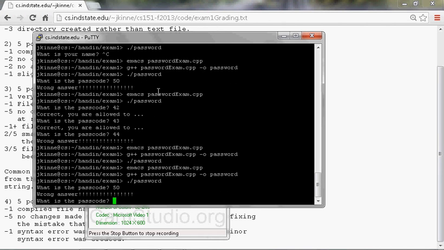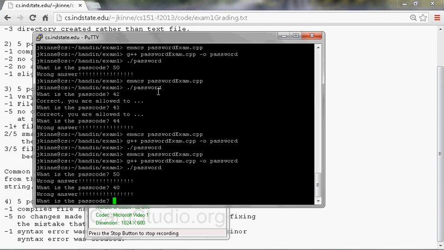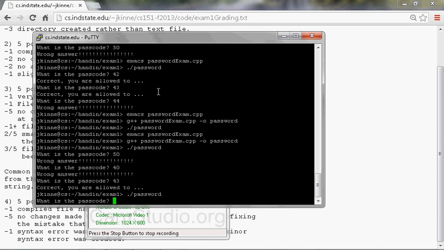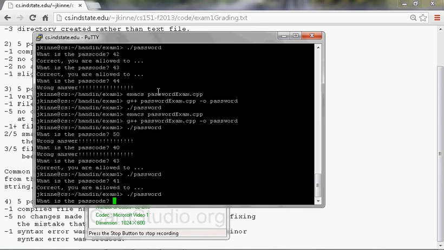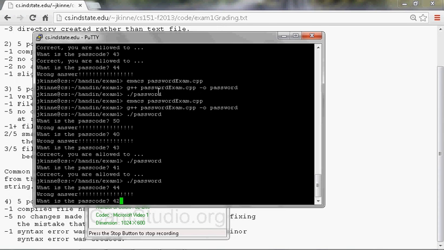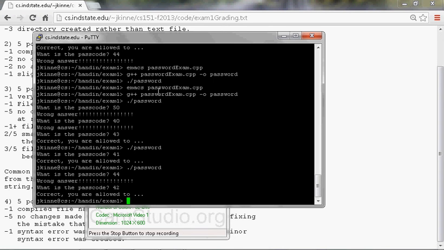Now it asks, 50, 40, 43 is okay, 41 is okay, 44 is not okay, 42 is still okay. Alright, that's that. Take a look at that one more time.